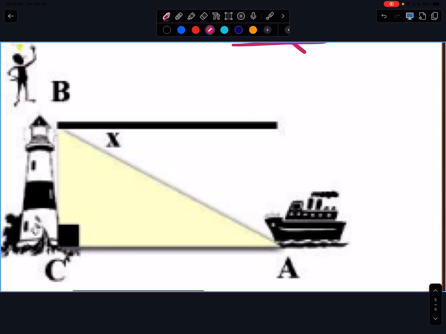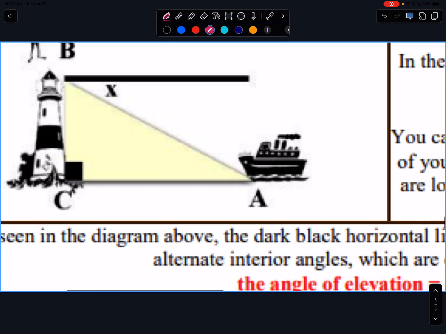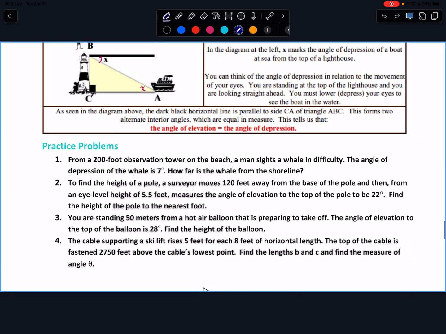Anytime you have an angle of depression, it's actually not inside the triangle. You have to move it, okay? So if this is X, then this would actually also be X. The issue I have seen teaching this class is people with the angle of elevation try to put it in the triangle, then they label their triangle wrong, and it messes everything up. So make sure it's always with the line of sight and then down, so it's actually outside the triangle. Any questions for me? No? Everybody good? Okay, try your practice problems then.